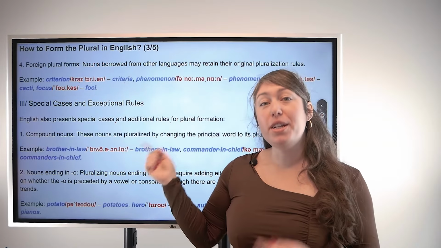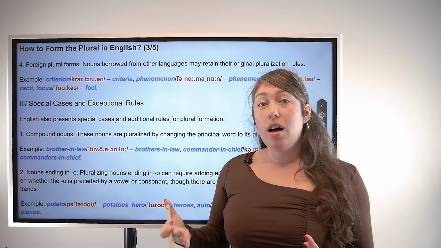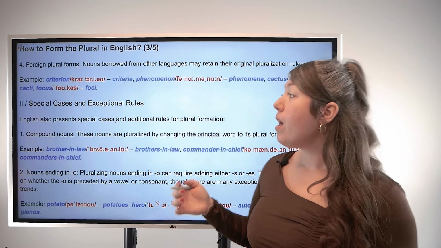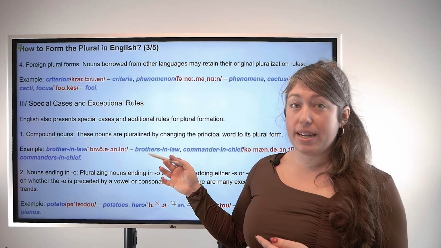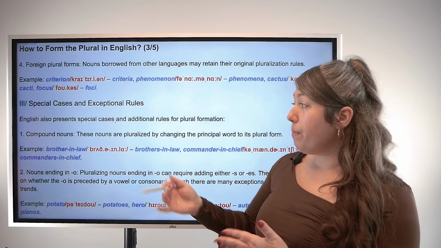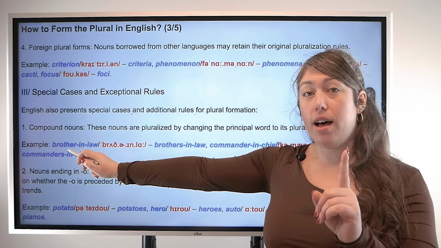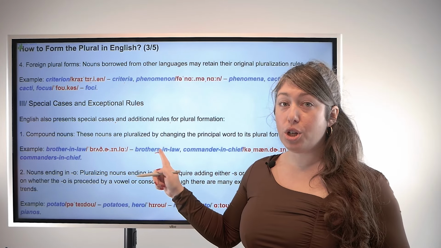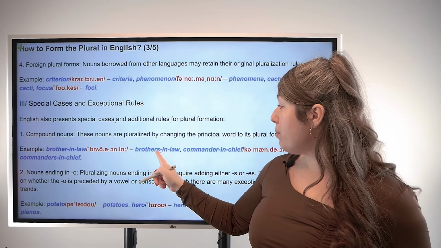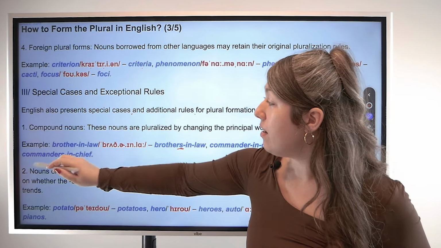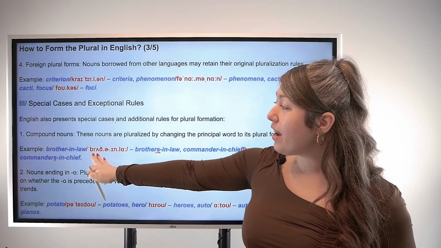Now let's look at some special cases, because not all changes from singular to plural follow the same rules, especially when it comes to compound nouns. So these nouns are pluralized by changing the principal word. For example, one brother-in-law becomes brothers-in-law. So here we're just pluralizing the principal word. Commander-in-chief becomes commanders-in-chief. And let's check our pronunciation.